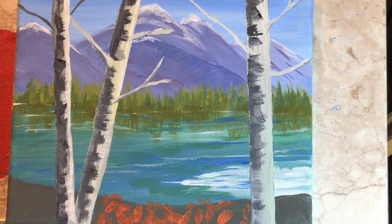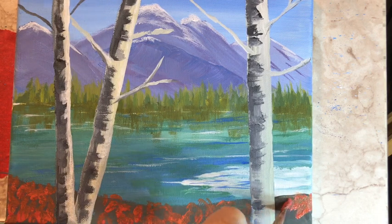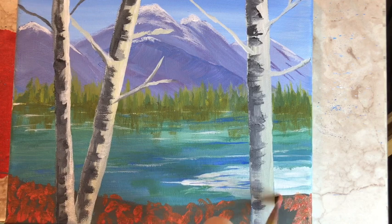This is your first layer of leaves. And just get into the tapping motion, let the paint be thick and thin as it wants to be, because that'll intensify your colors and everything. And we're going to do this.